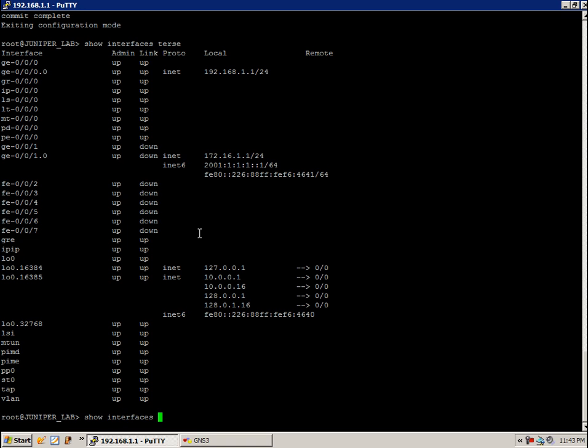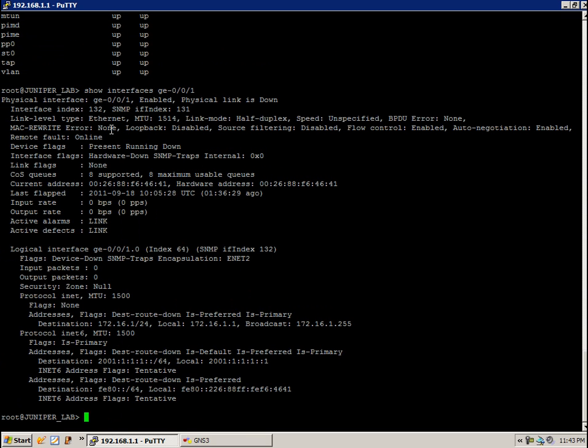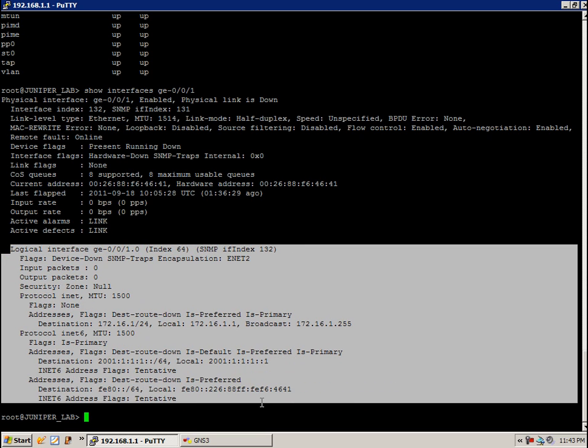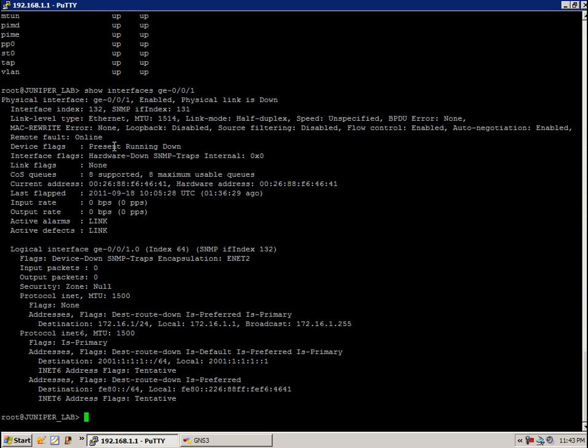Also, if I do a show interfaces GigE 0/0/1, we can see that the logical interface has returned to the configuration. To wrap that up, the deactivate statement will take off the logical interfaces that are associated with the interface. In this case, we deactivated GigE 0/0/1, and it took off our logical interface, which was GigE 0/0/1.0.